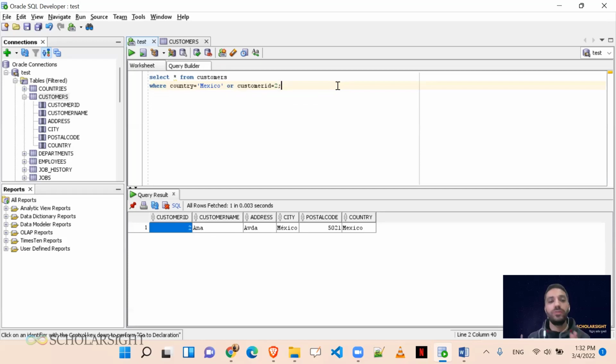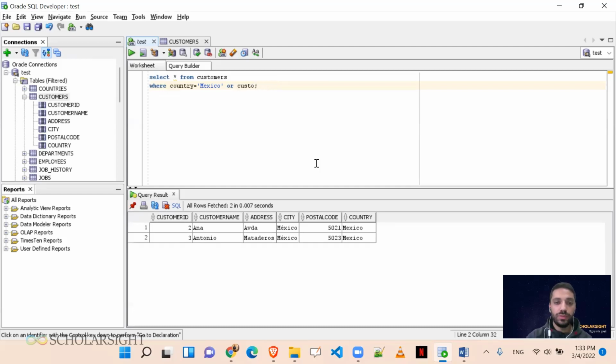So this is the main difference between OR and AND. Of course, it depends on your condition and how you are performing your partial search. If we run this condition, it will give me again the customer ID 2 and 3, the two records where at least one of the two sides is satisfied.